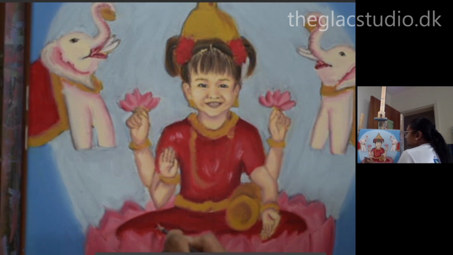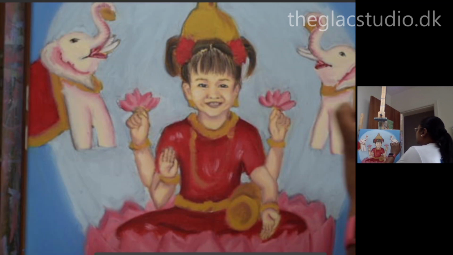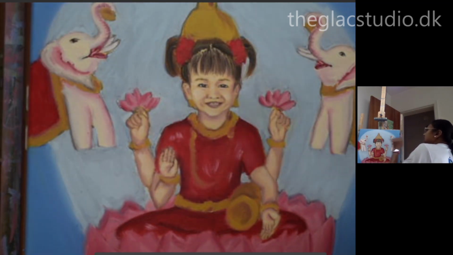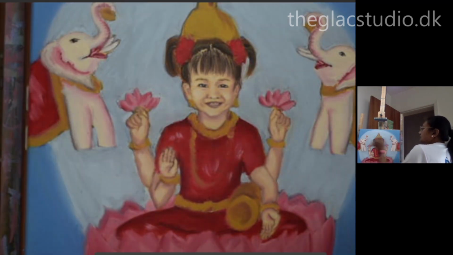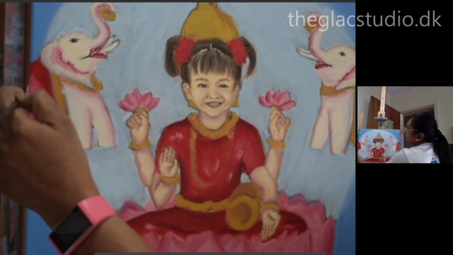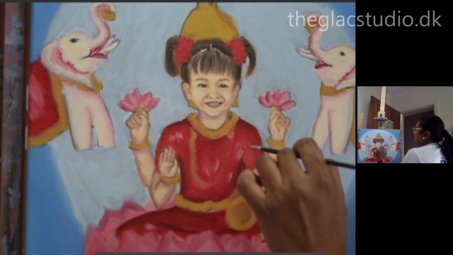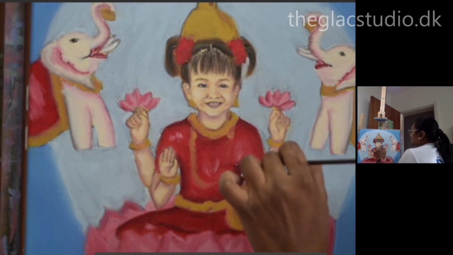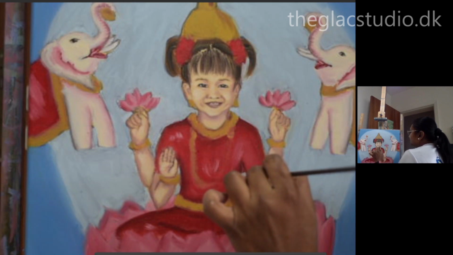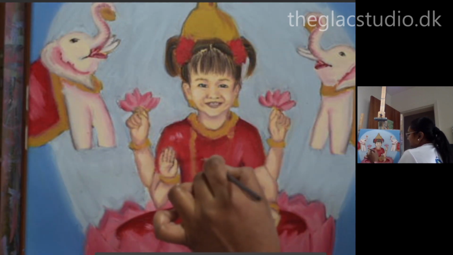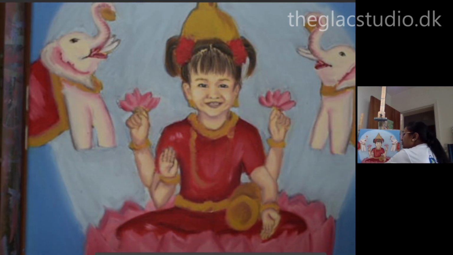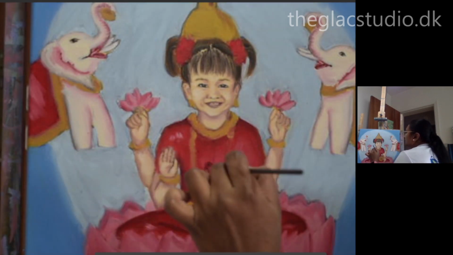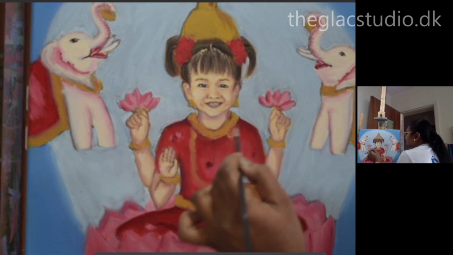and yeah, I'm just giving it a flash in also the clothing of the elephants with the white, and then I'm just going to blend things in. Yeah, I just don't want it to look totally on the pinky side, so I'm just going to take a little more of crimson if needed to blend things in.